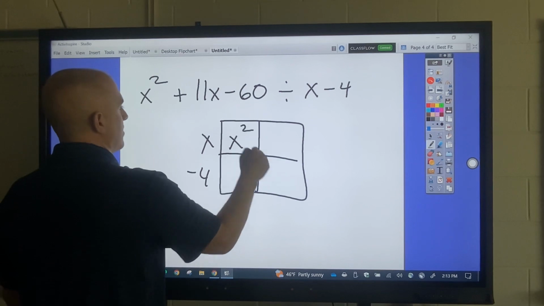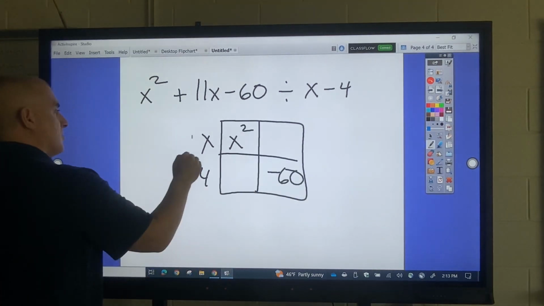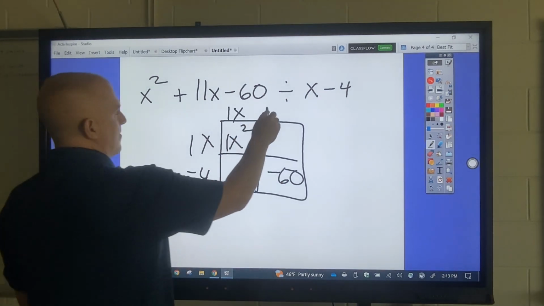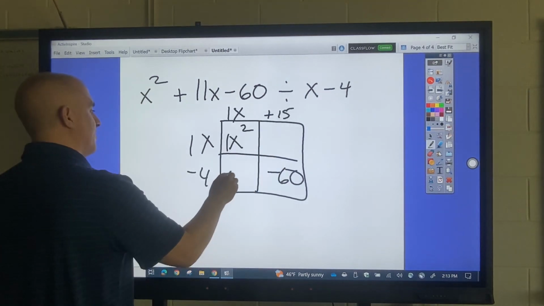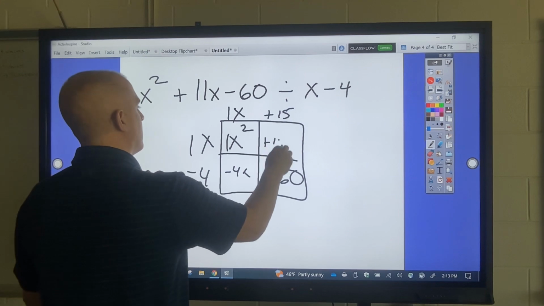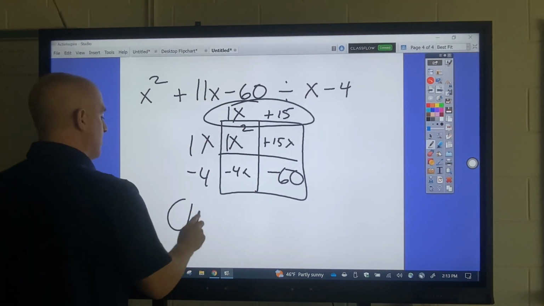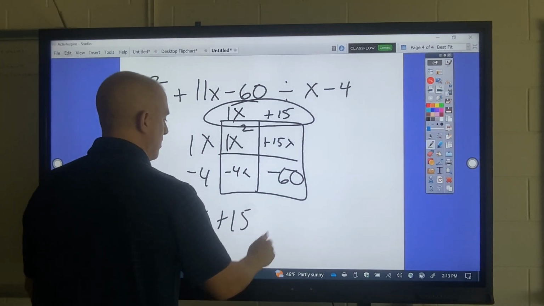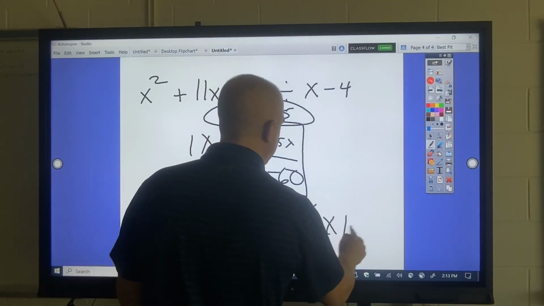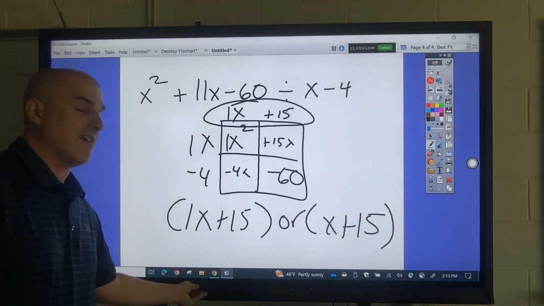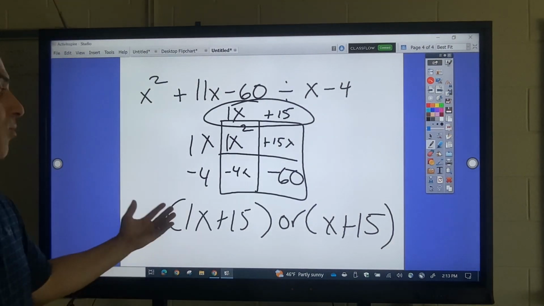This is x squared minus 60. Okay, these are 1s. 1 divided by 1 is 1. That has to be a 1x. That divided by that would have to be 15. And if you fill this in, those add up to that, so I'm good. So my other final answer there, 1x plus 15, or you can write it as x plus 15. So basically, you're sort of using the factoring idea to help you come up with what is the other factor.